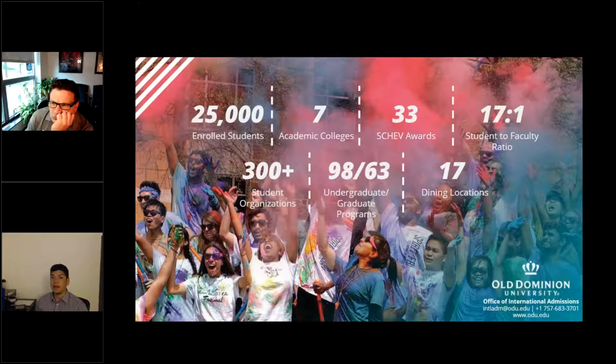Of course, today we'll be talking about our engineering management program at the graduate level. We have nearly 100 different undergraduate programs to choose from, and over 60 graduate level degree programs as well. And of course, dining on campus, there's tons of different experiences that you'll be able to witness. We have over 17 different dining locations to choose from here on campus, and that is also growing in the years to come as well.